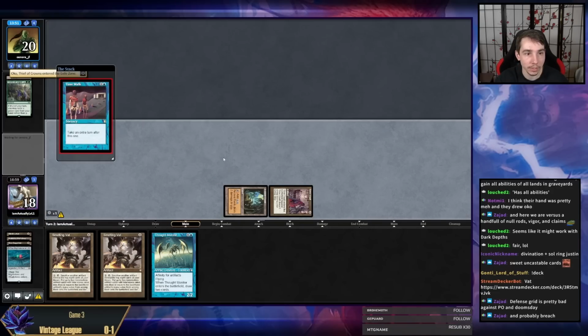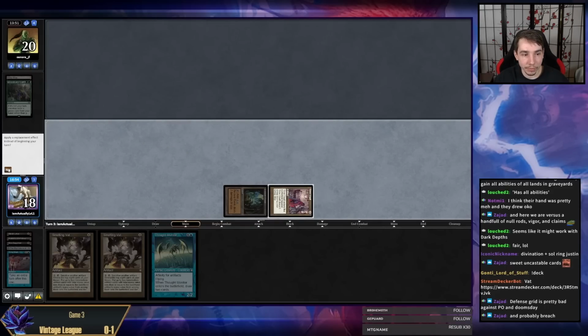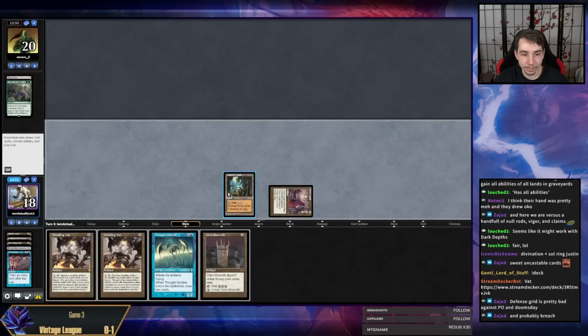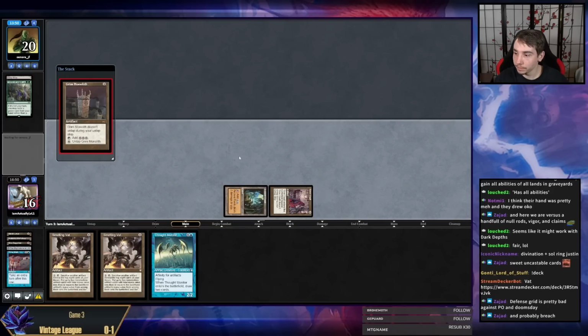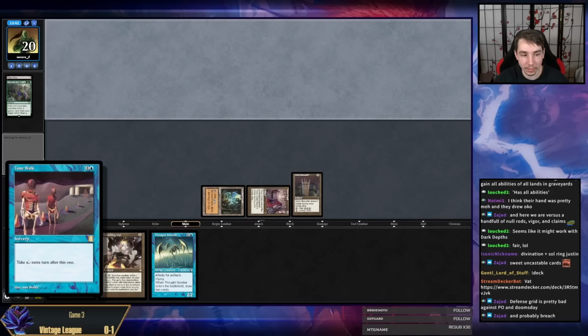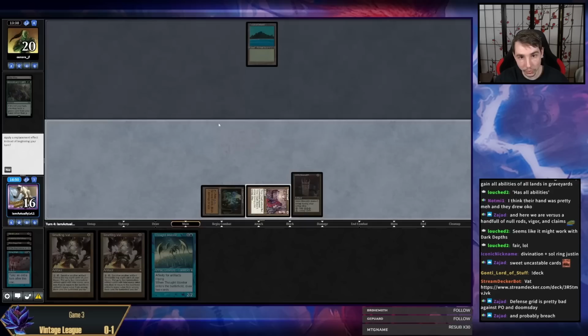Okay, so they did have Vigor. Of course they had Vigor. I'm surprised they didn't Vigor in upkeep. I would have Vigored in upkeep. I would have snapped off a Vigor in my upkeep. We're pretty dead. We are pretty dead. Lost my blue source. So that was another reason to use my blue source on Time Walk, because we could lose it.